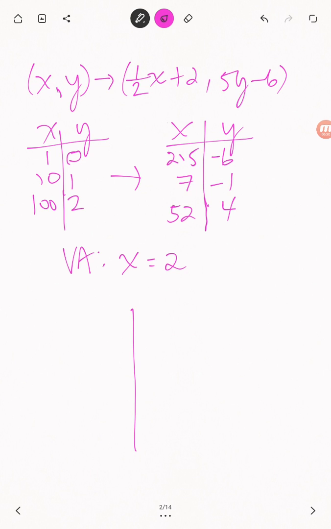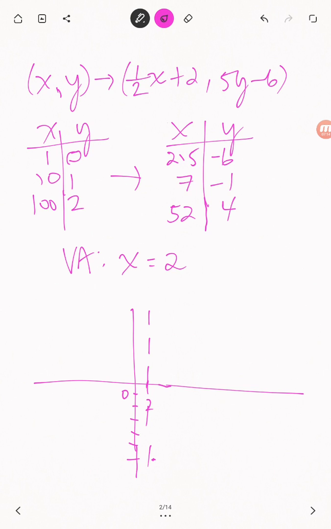So now we're ready to do a sketch of our transformed function, which we should always start with where our asymptote has shifted to. I'm going to actually move this back a bit because I have to get up to 52. So 2 would be, let's say, somewhere here. This is my new vertical asymptote. And then I have a point at 2.5, -6. 1, 2, 3, 4, 5, 6. So somewhere down here, just to the right of my vertical asymptote.